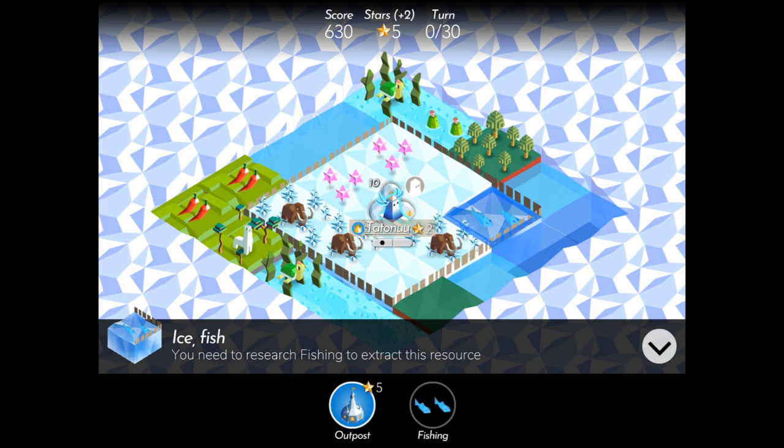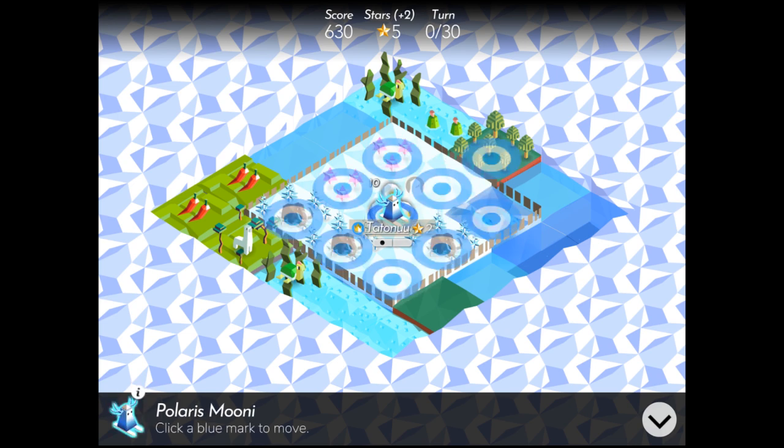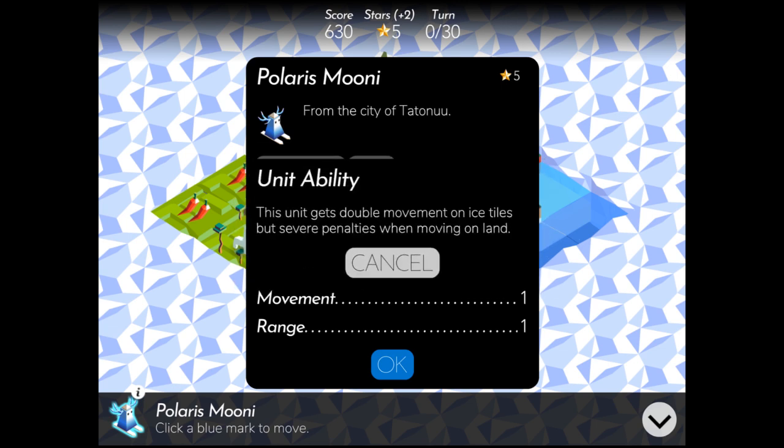And ice works kind of like a normal field, meaning that any unit can walk on it, but you can't build any roads on it, and you can't build any normal land buildings on it. But some units, for example, this little guy, the Mooney, this is a very special unit. It has one ability that's called skate here, and that means that it has a double movement on ice. But then it also has severe penalties when moving on land. And we're gonna get to that later on.